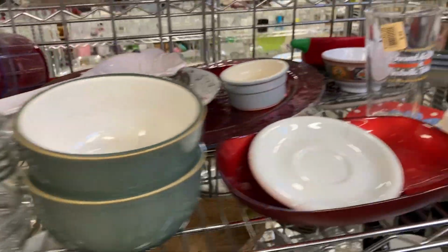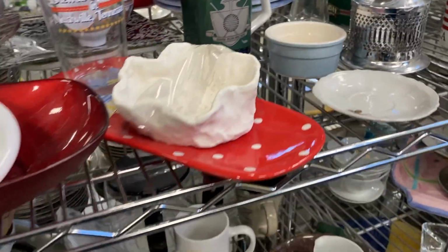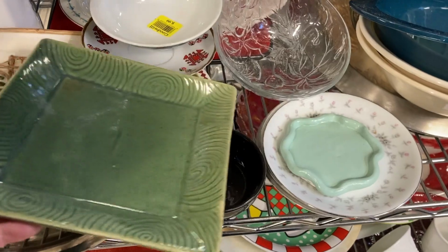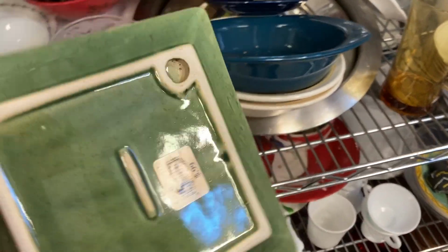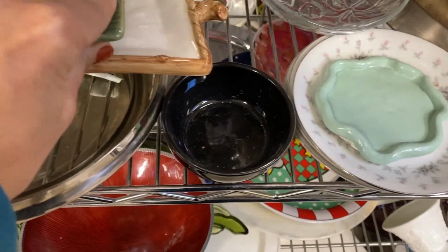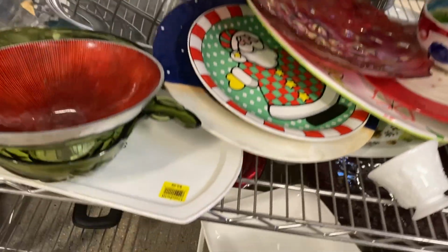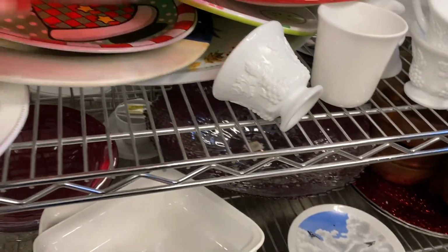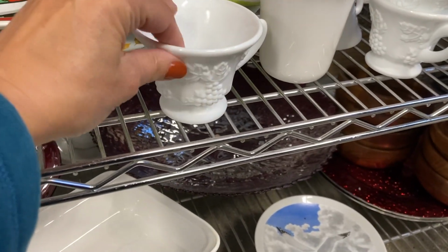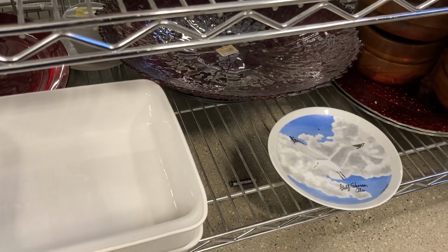I'm continuing to look at some items here. I love pottery. There's lots of little bits of pottery here, like this little square pottery plate. It seems to have a little bit of age. Turning it over, no mark on it, but I do like that. If there were a set, maybe that would have interested me. Not sure what I'm looking at here. Sort of a free form little plate there. And then I grabbed that red rose bowl quickly. Moved on to these milk glass cups. I think I'm going to leave them on the shelf though.